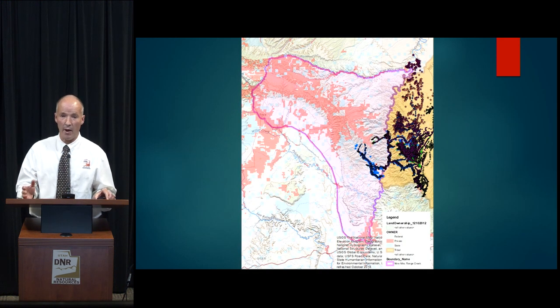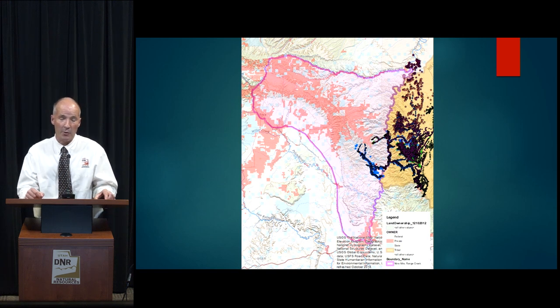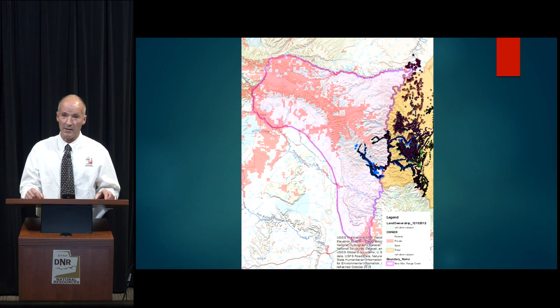This is what it looks like on the ground. The pink on the left is a map of the Nine Mile Range Creek Unit, and on the right are the reservation lands. All these little dots are GPS locations of a number of bison captured several years ago — a daily location over the course of a full year. The bison spend most of the summer months on the reservation lands, and in fall and winter move to this isolated corner of the Nine Mile Range Creek Unit, really in two fairly remote canyons.